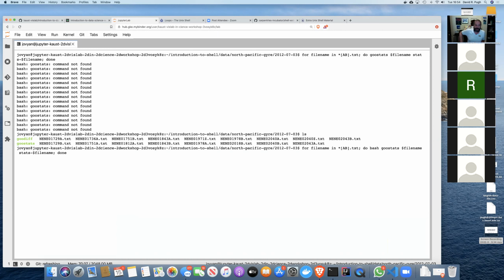It's not clear, right? Because I've not set a print statement anywhere that would indicate that this loop is making progress. Now it looks like it's finished.